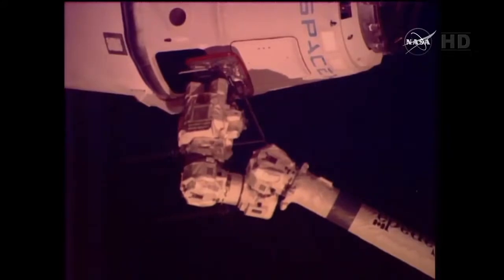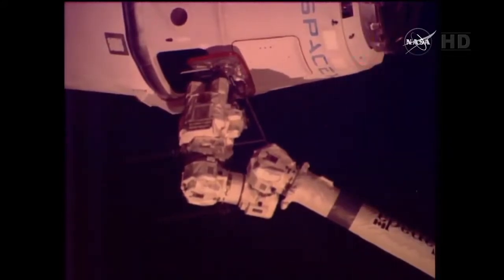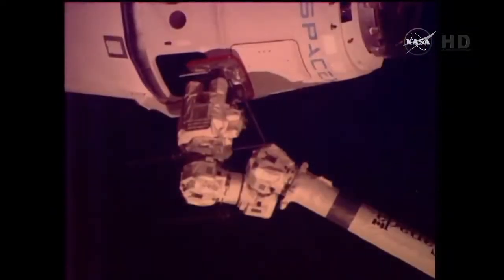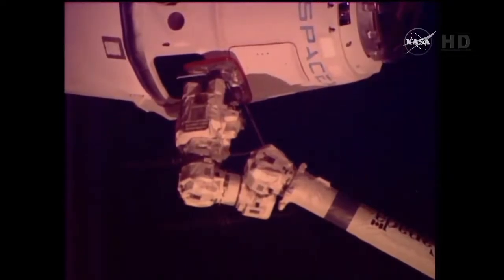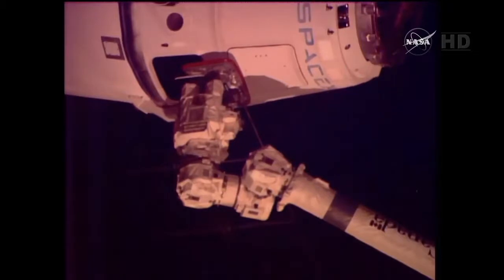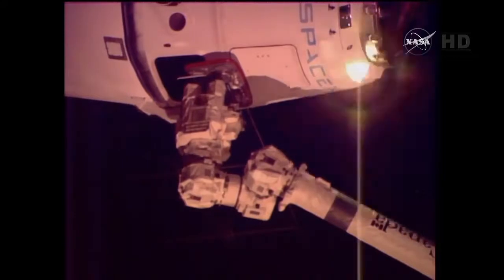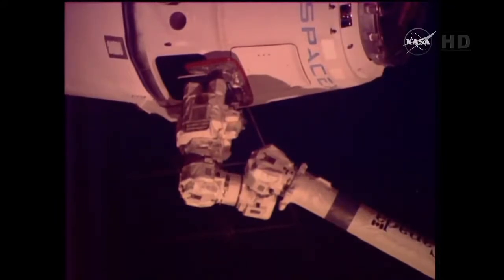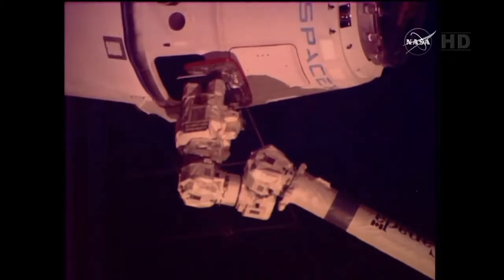A flawless launch, flawless ascent, and then a flawless final approach for the Dragon spacecraft. Everything going by the book for this unmanned cargo craft. And once that grapple was done successfully, control of the space station's robotic arm was handed off from the crew down to our team here in Mission Control Houston, where robotics officers have since maneuvered the spacecraft into its docking attitude, lining it up with that Earth-facing port on Harmony. Again, that capture came successfully at 5:55 a.m. Central Time earlier this morning.